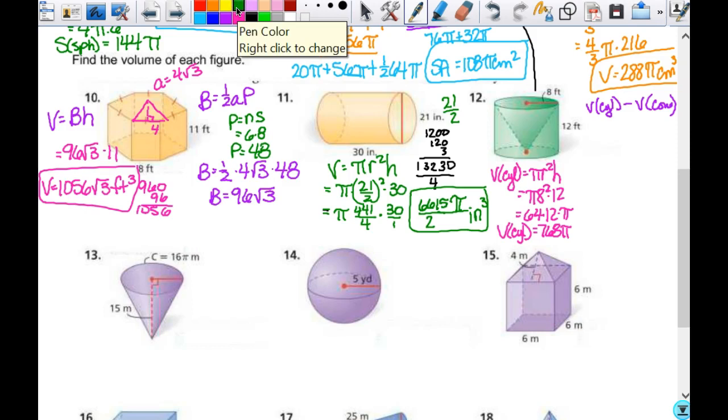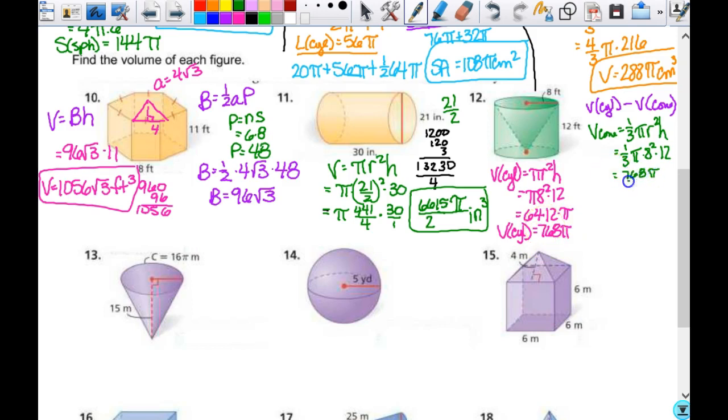That's good. All right, volume of the cone, right? That is 1/3 pi r squared h. So that's 1/3 times pi times 8 squared times 12. So it's all the same, right? So it's really just 768 divided by 3. Now, is 768 going to divide evenly by 3? Yes. Okay, because 7 plus 8 is 15 plus 6 is 21. So since 21 is divisible by 3, 768 is, and your volume of your cone then is what?